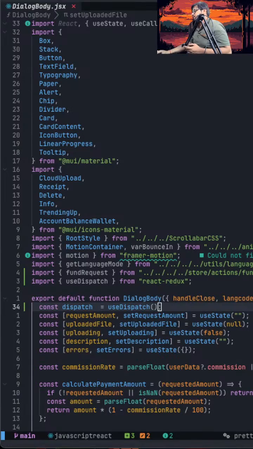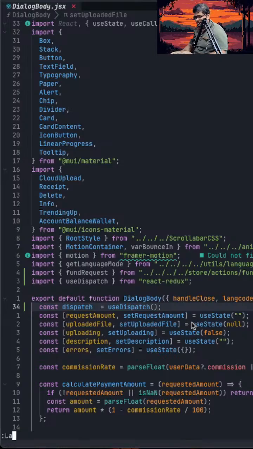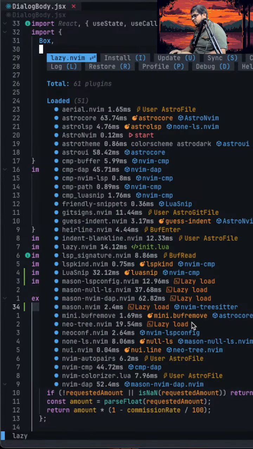Correct. Which is better, AstroNvim or LazyVim? I'm using AstroNvim for quite a bit, but it has some things. If I do colon Lazy, I think it's built on top of it. So it's already using LazyVim. So I think you can use AstroNvim to do so.